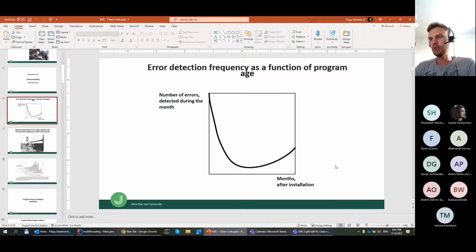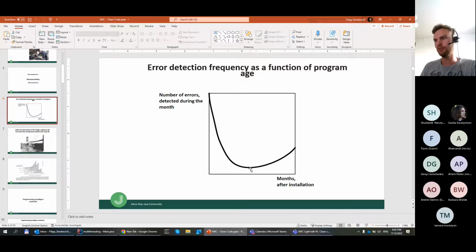But if your code is not really maintainable, fixing one issue can introduce two other issues. And on the slide you see this point in time. This point in time means that it's no longer feasible to maintain your program anymore, because when you change something you break twice as much or 3 times as much, and so on. So every program eventually will lead to this stage.